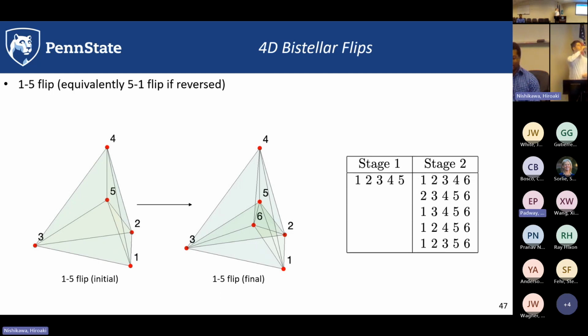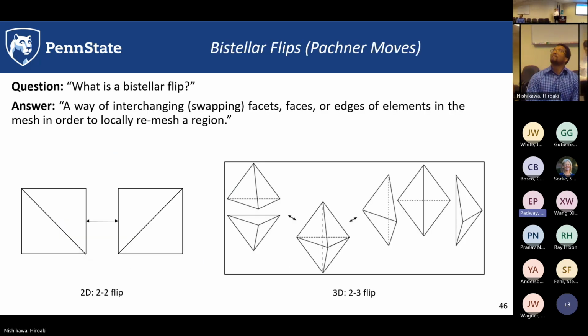Just to ask a question, for the tetrahedral case, you said a 2-2, you were talking about the 2-3 flip. There's also a 2-2 flip, right? If I'm thinking about it properly, is there a reason that you're preferring the 2-3 flip as opposed to a 2-2 flip? We're just showing an example to illustrate what flips are. Okay, yeah. I see. You're not declaring a preference. I'm not showing a preference for anything. Just describing what a flip is. Okay, thanks. Yeah, no problem.